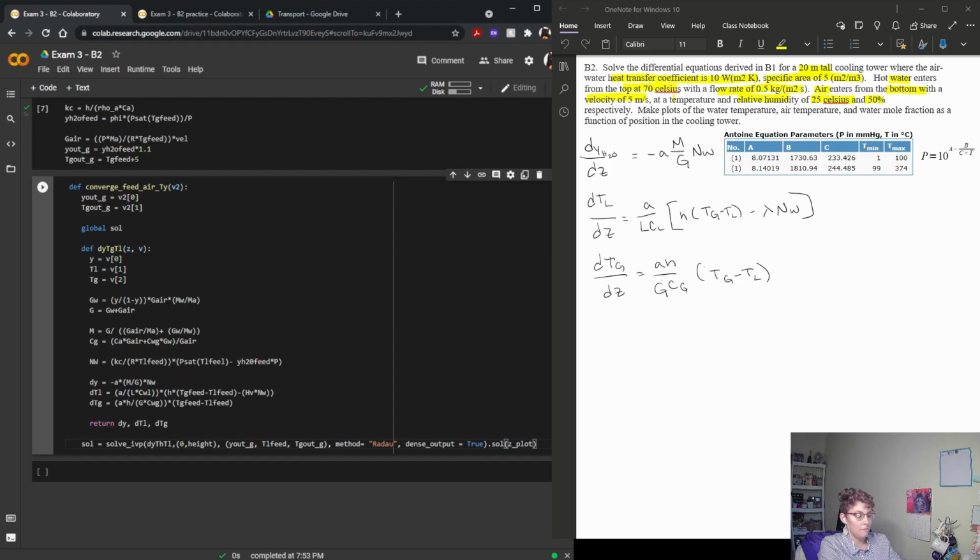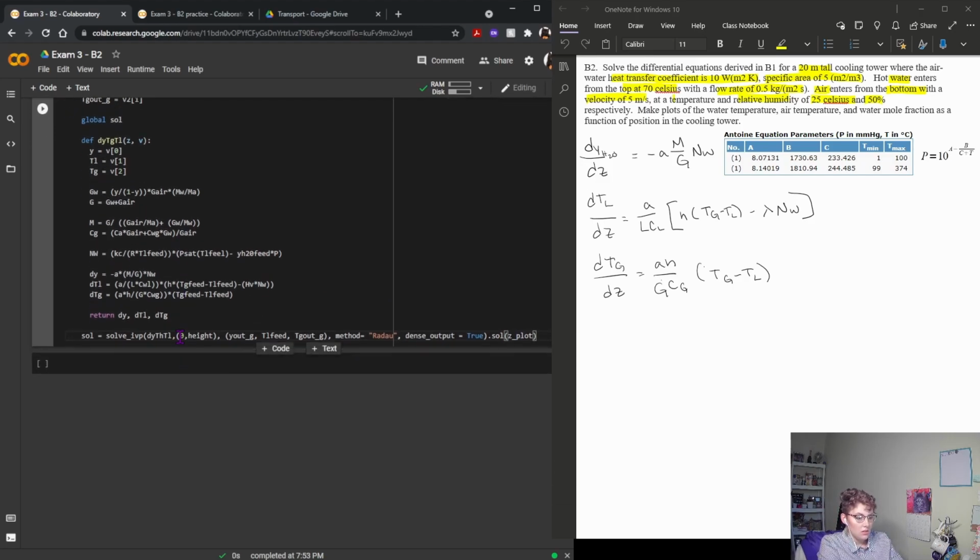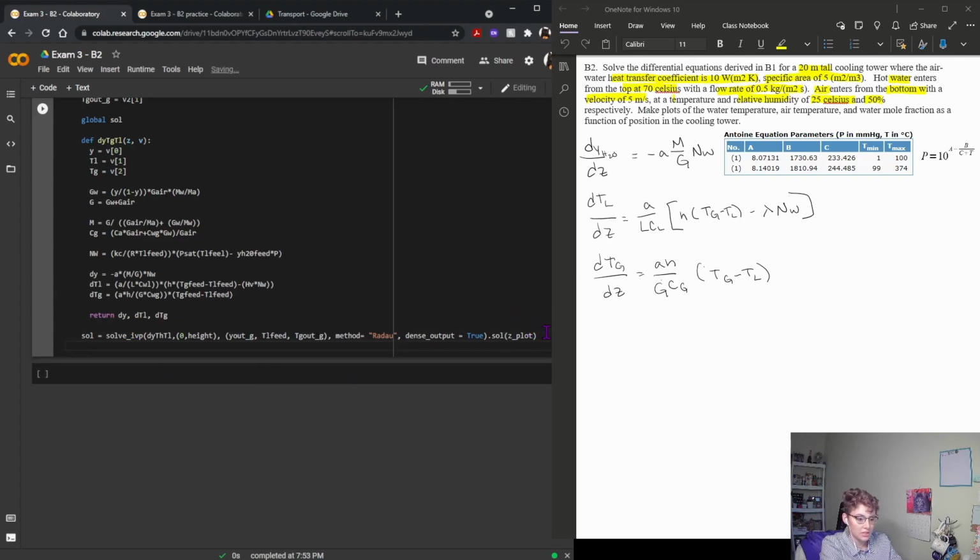Yeah, so what we want to return from this function is the values that we want to converge that we can then input into our root function later. But so what we are going to return is the first item in our system, but we want it to be the last part of that array. So all the way at z equal to 20. But we can just put -1. That'll give us the last number in that array.